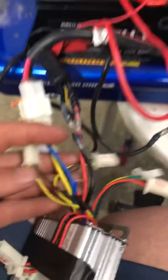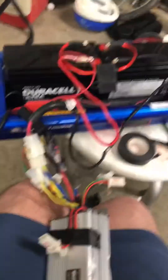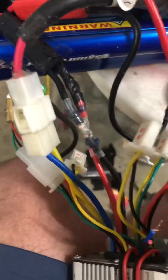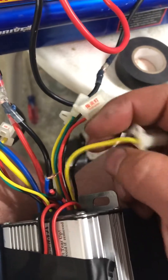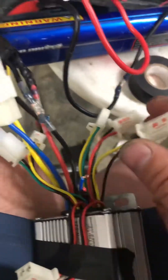If you do not plug it in, you can run the brake and the throttle at the same time. But if you plug it in and hit the brake, it'll shut off the controller. If you just leave them unplugged like this, that's fine — it'll work. You don't have to tie them together or skip them. In fact, if you tie them together it will think you're hitting the brakes, so the controller will be off. So either plug it in and use the brake properly, or just leave them alone. There are two of those — front brake and back brake.